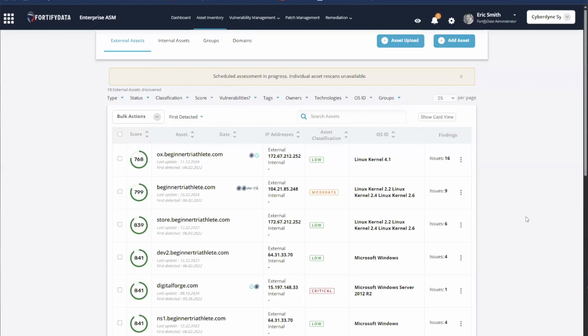Well, it depends on how you want to define hybrid. You could say my hybrid means I've got some on-prem assets and I've got cloud. That's obviously the typical definition of hybrid. But are your cloud assets internal only, or external only, or both internal and external? Really, you don't want to think about it as cloud versus on-prem. You want to think about it strictly in terms of internal versus external. Because if it's public facing, we don't care if it's in the cloud or on-prem or in a colo. It doesn't matter where it is. We're going to find it and we're going to assess it.